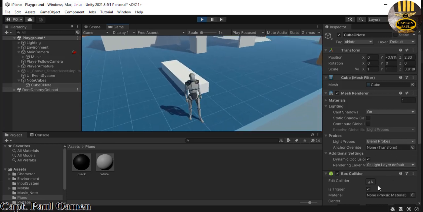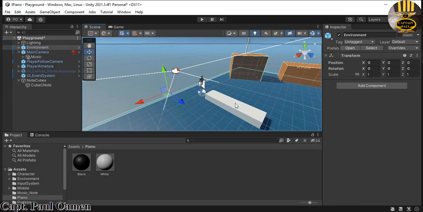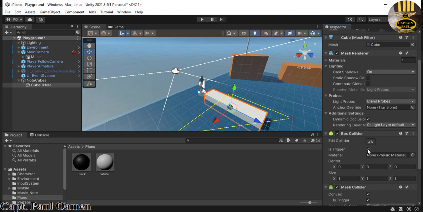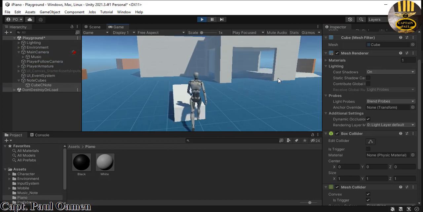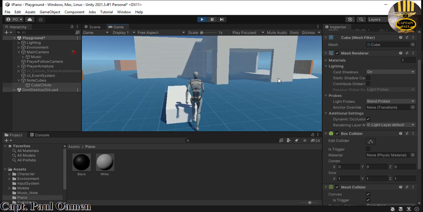But if we uncheck and try to run it, he will not walk right into it. So let's select it again. And you see where we have box collider? I've just unchecked that. I'm going to run it now. You see that? It's now being able to walk straight into it.